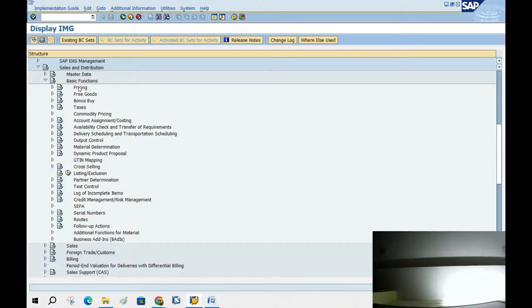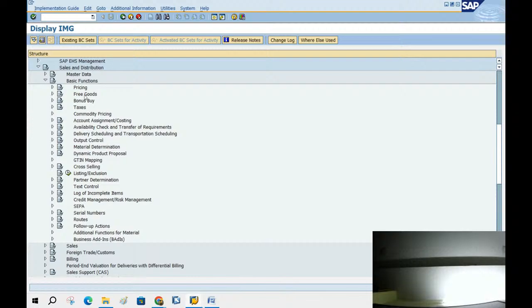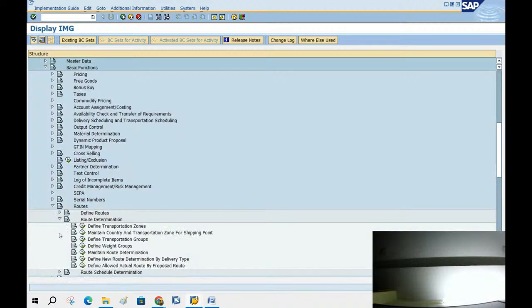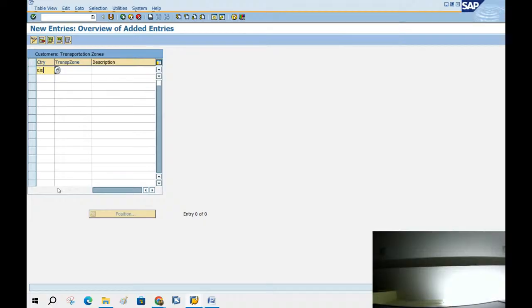In SPRO SD basic function you have to come, and then check the route. You have this. What will I do? I'll put US. Okay, maybe in Germany, because I'll create DE. I'll put in DE some Hamburg.